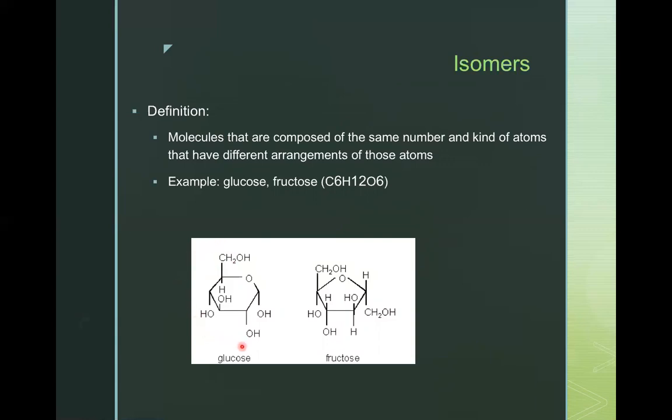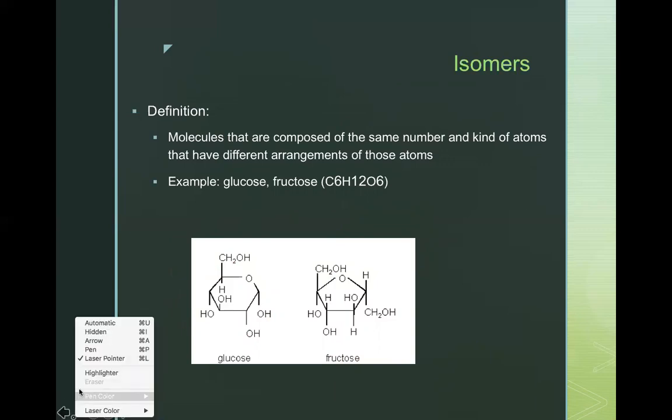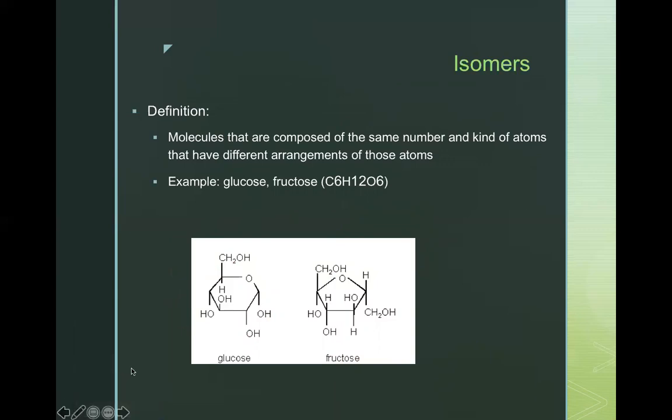Anyway, if you look here, you see that glucose is a pentose. Or I'm sorry, is a hexose sugar structure. Okay, it's 6-sided, as opposed to fructose, which is a pentose sugar. Hint, hint, you're going to have to know the difference between those two. This is your friendly reminder.